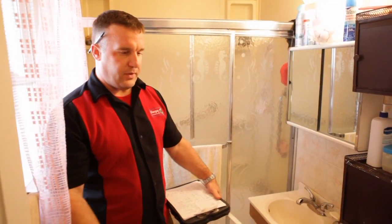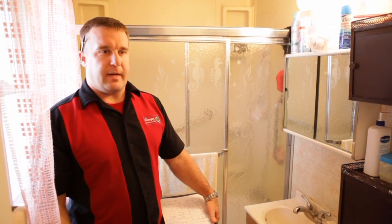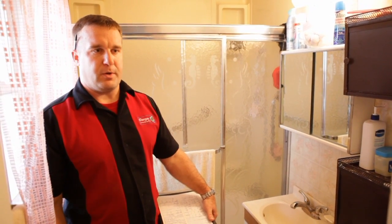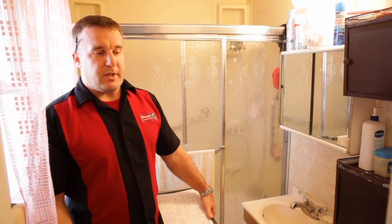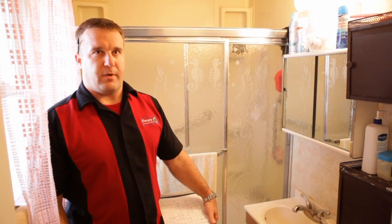This is a traditional 13-liter toilet, very common. What we'd suggest is putting in a low-flush or dual-flush toilet. By doing so, you can save about $100 per person per year in water savings. It's a pretty cheap upgrade — you can get a really good low-flush or dual-flush toilet for under $200.